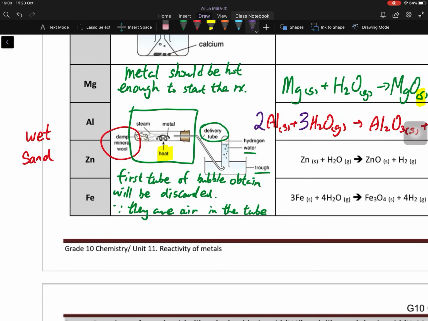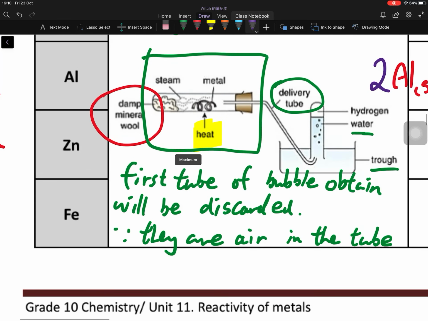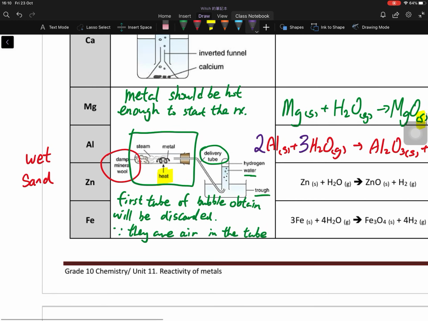Okay, now if you insert potassium, sodium, and calcium into this system, then you will obtain metal hydroxide. Now, the reason behind is very simple. Maybe you will ask, both steam and water are H2O, but how come they form different products, right? Well, the answer is it depends on the stability of the compound formed under high temperature.